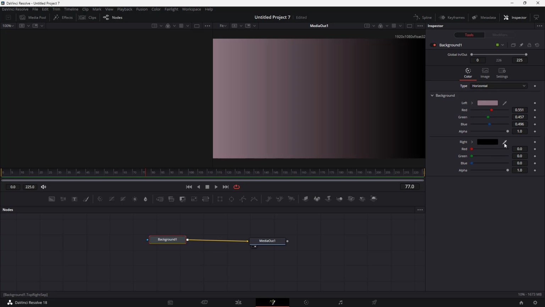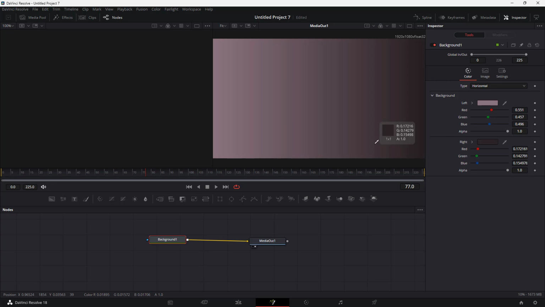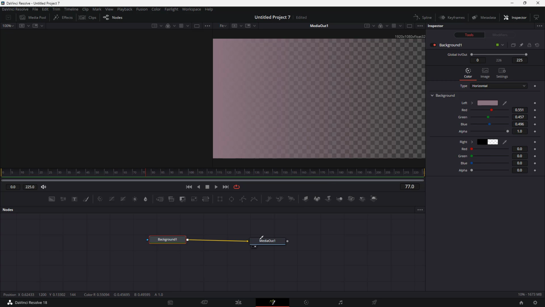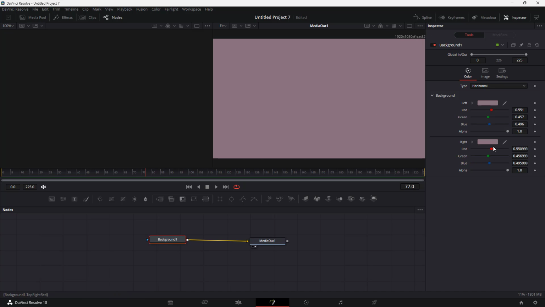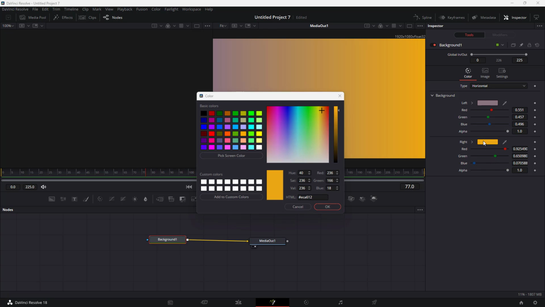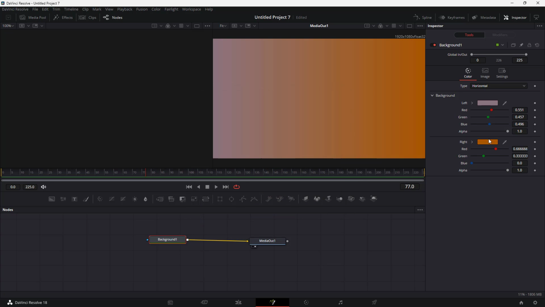And then over here, you can take a color picker and take anything as, for example, a sample. Or you can change the red, green, and blue values, and also change the color by selecting it by double clicking it over here, as you can see.